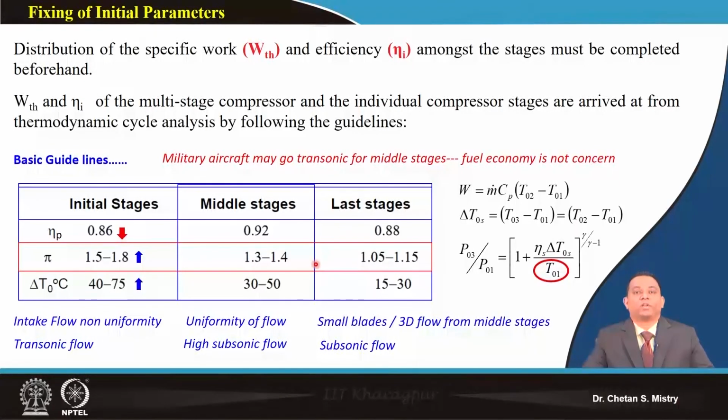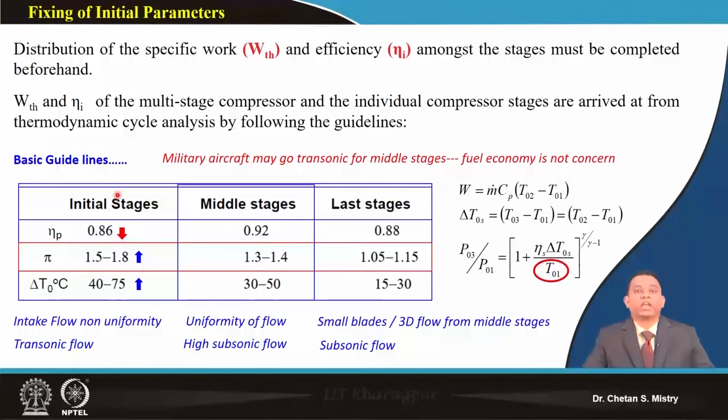So what we are discussing gives us a guideline on how we decide our pressure ratio. Suppose we are talking about the design of an axial flow compressor for military purposes. Under that consideration, we expect the number of stages to be lower because we have special requirements. So middle stages also go transonic, because there we do not have fuel economy as a major concern. Based on the requirement and our expectation, we need to select which.